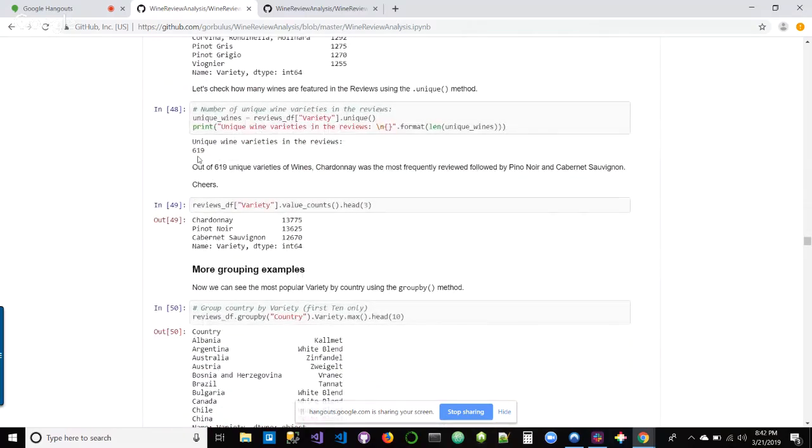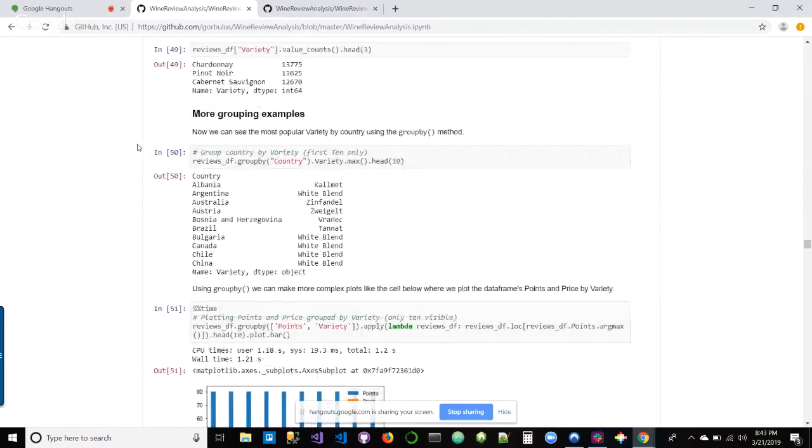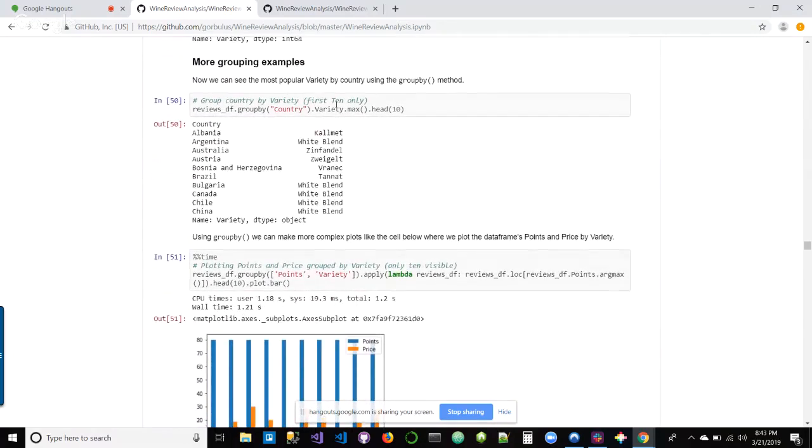And there were 619 different wines in these 150,000 reviews. That's quite a lot of different wines. I didn't even know there were that many types of wine, really. Yeah. So here are some more varieties, the top three. Each country usually has its own mutation of the original one, with a very tiny change in the name. Yeah, and it goes by the grape and the vineyard within the winery too. I'm learning. I did actually learn a lot doing this.